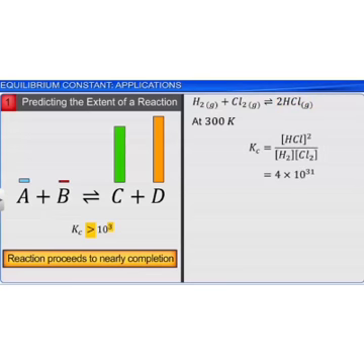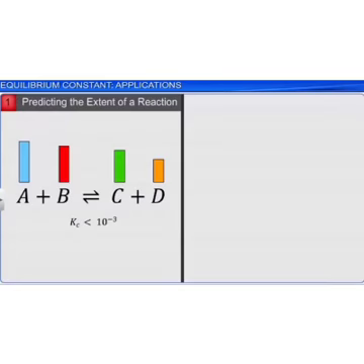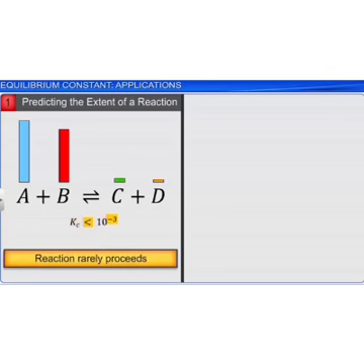If the numerical value of equilibrium constant is less than 10^-3, it means that the reaction rarely proceeds, and also that the equilibrium concentration of the reactants is large. For example, for the gaseous reaction of nitrogen and oxygen reacting to form nitric oxide at 298 Kelvin, the equilibrium constant has a small value of 4.8 × 10^-31.